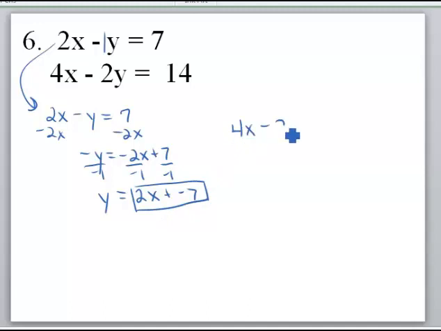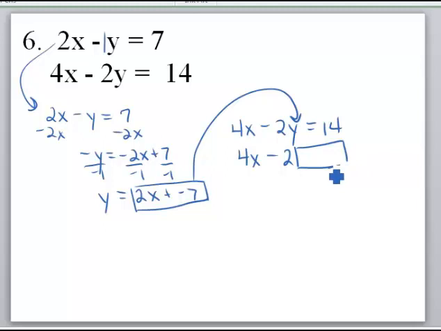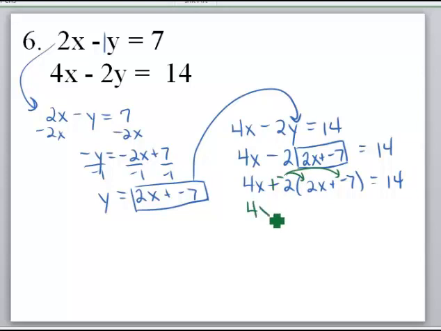So I'm going to take my second equation and substitute in for y, the box. So I copy everything else straight down except for the y. And then I'll put inside my box what y is equal to. So what this really means is that I have parentheses here. I am going to go ahead and show you that my sign changed here so you can see I'm distributing a negative through. That's one of the mistakes we'll make more than anything, so we want to make sure we do our sign change. I get negative 4x plus 14 equals 14.